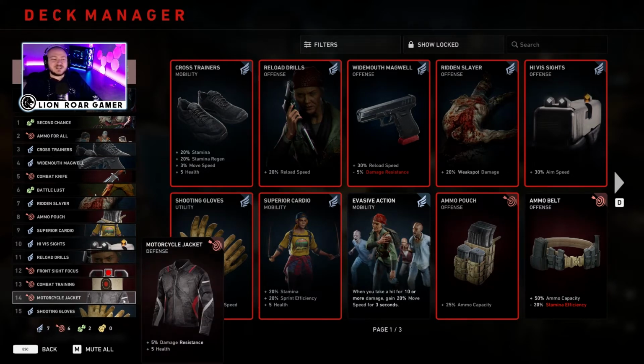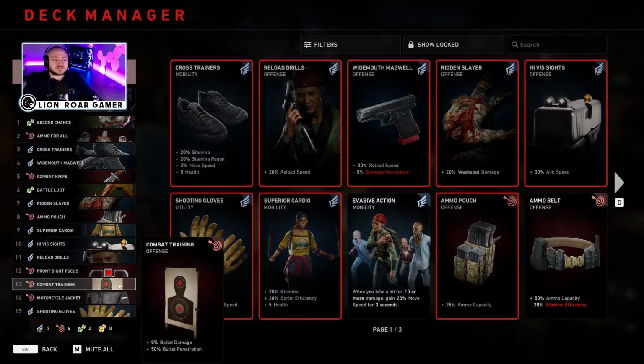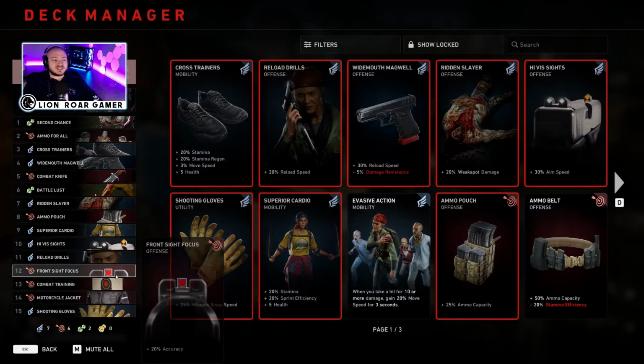Motorcycle jacket is my number 14, and this is because it gives you plus 5% damage resistance and also 5 health. A great way to just be a little bit tougher for when you get surrounded. Number 13 is combat training. Combat training gives you 5% bullet damage and 50% bullet penetration. This is really, really important the further you get down the road, because you need to be doing lots of damage to kill your enemies.